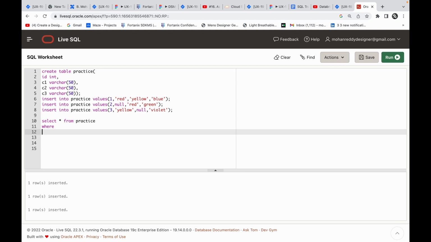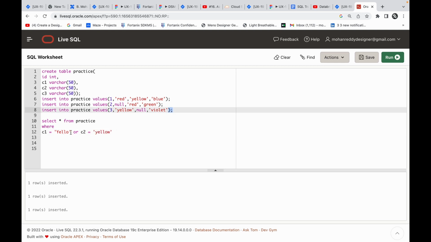Column 1 equal to, what is the color we need to fetch, yellow, or column 2 equal to yellow. The spelling, we are doing wrong.